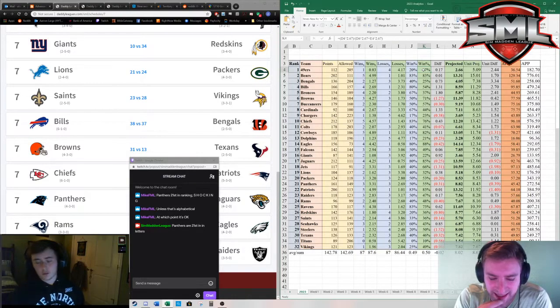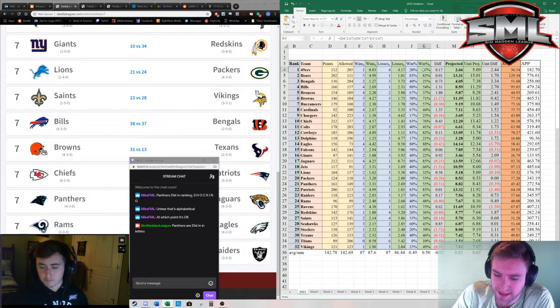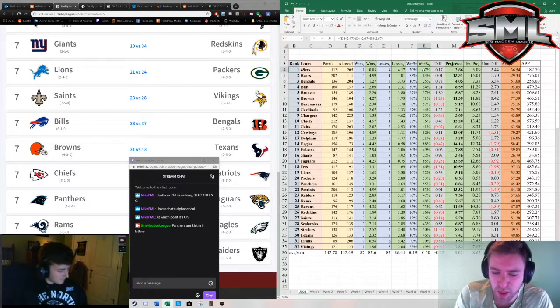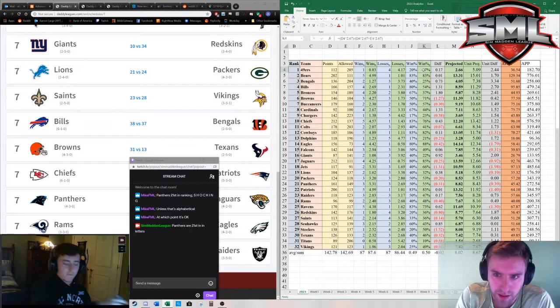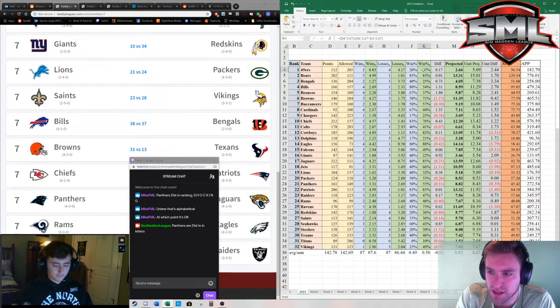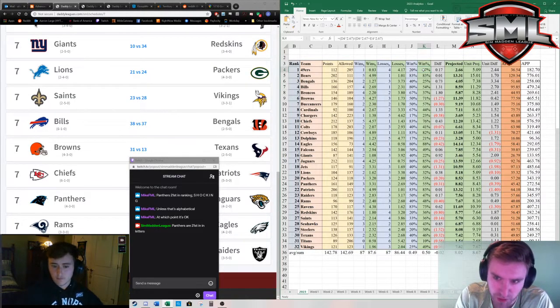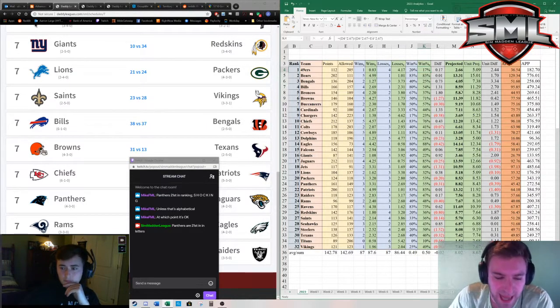What's that? I'm not a mathematician. A squared plus B squared equals C squared, right? Essentially, but not exactly. So we have two components, and normally they're both squared, and you put them together. However, in order to use a best fit model, it's actually found that the exponent should be 2.67 instead of 2. I'm not going to sit here and explain exactly why because they'd all fall asleep, but that's essentially what's happening here: we have points for over points for plus points allowed, and they're all raised to the 2.67.